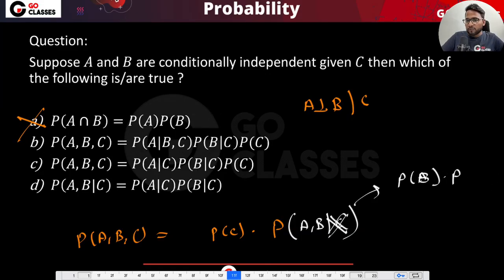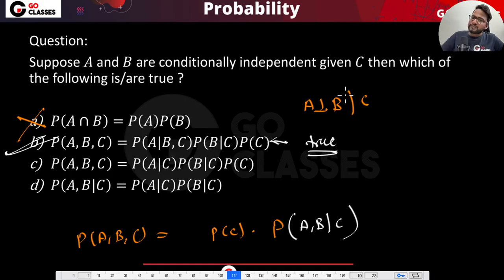Actually, this is a general formula which doesn't require independence. So whether it is true or not, tell me. Yes, this is true, because this is a general formula. So this is true, irrespective of whether you have the independence assumption or not. Now let's check whether this is true. If you compare these two, the only difference is here. Now they are saying that you can rewrite this particular term as this particular term. Is this true? If A and B are independent given C, then you can omit this B. Yes, that is true. So that's why this is also true.